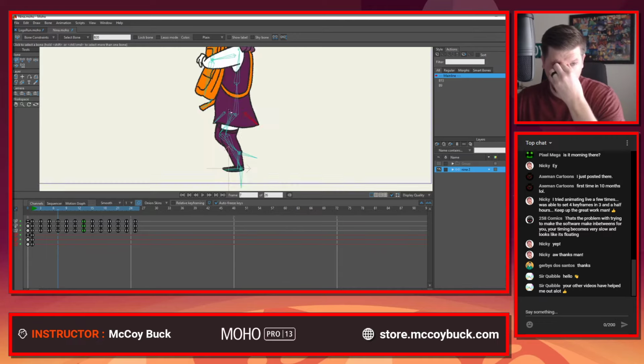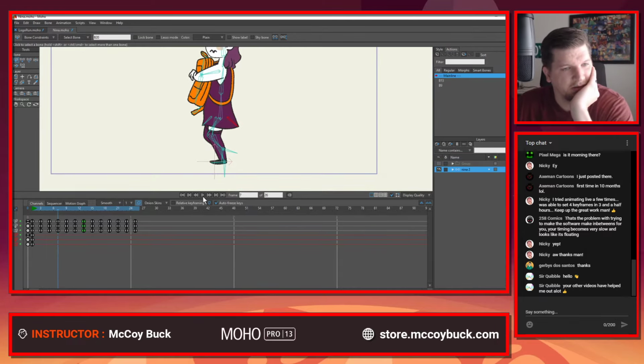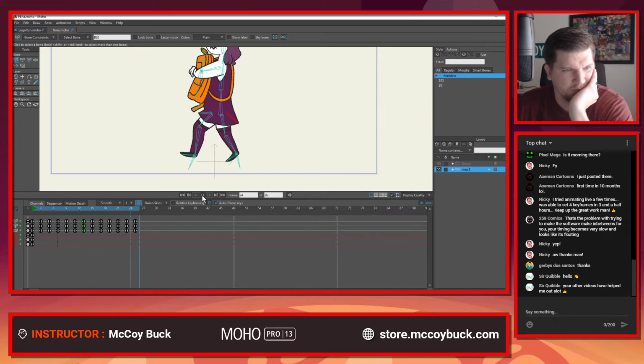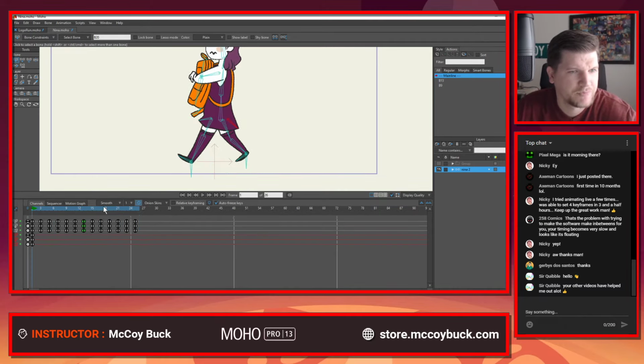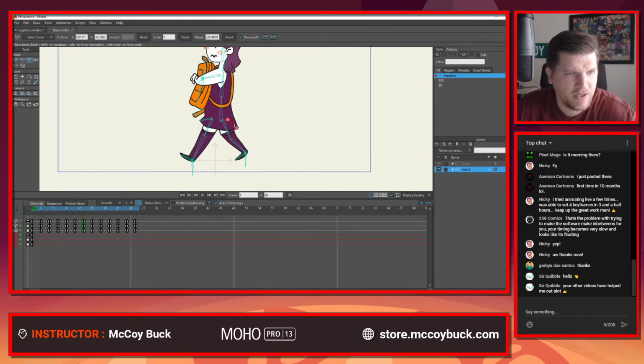Okay, so if I was doing an overlapping action on this dress, what would this look like? Okay. So right about here, I think it would be down. And then on the passing position, I think it would go up, down.